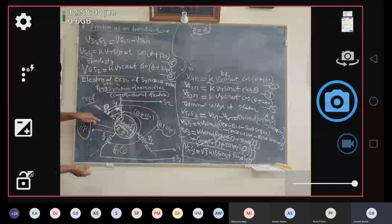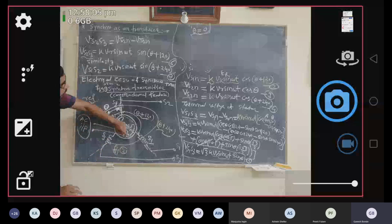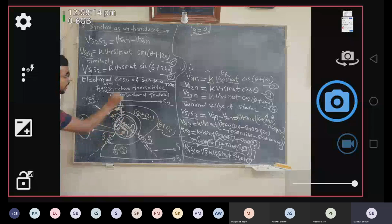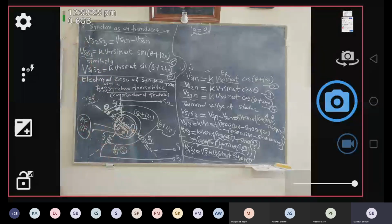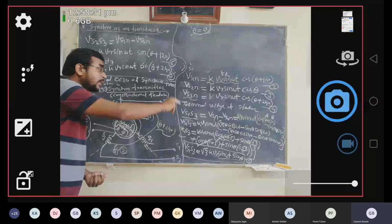So for this, what is the reference position we are assuming in figure 2? For this position, we have to rotate the rotor of the synchro transmitter in clockwise direction by an angle theta. At this position, your rotor axis coincides with the S2 winding axis, and this position of the rotor is called the electrical zero of the synchro transmitter. Now, why is it called the electrical zero of the synchro transmitter? That we can prove with the help of equations 2, 3, 4 and 5, 6, 7.